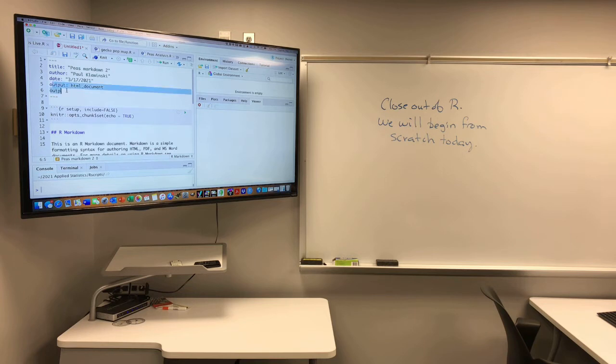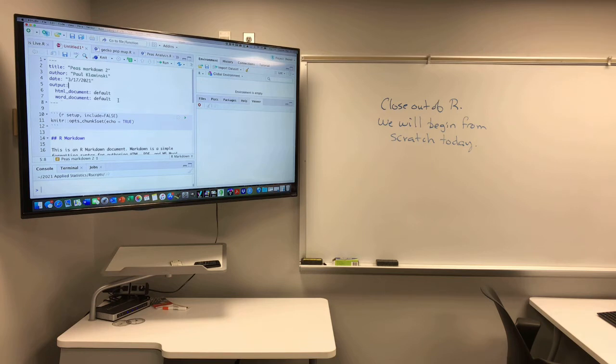And what you want to do is output and then HTML document default and Word document default. So Word underscore document default. Yesterday when I was working through R Markdown, I couldn't get it to give me a preview without producing a document every time. And in order to do that, you have to have HTML as one of your defaults.